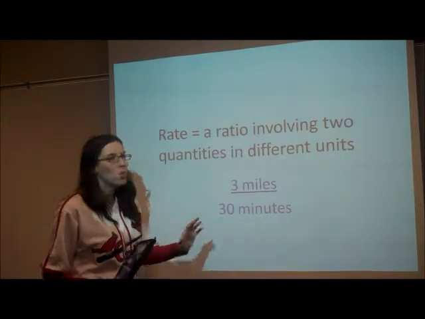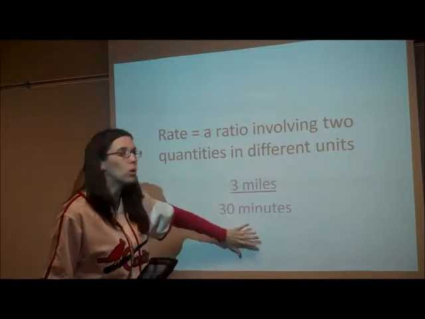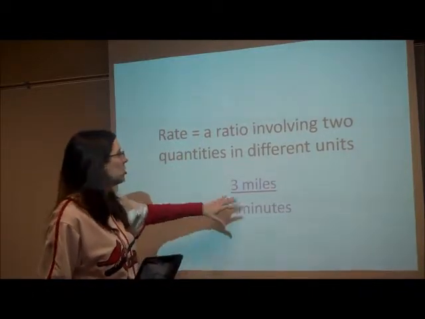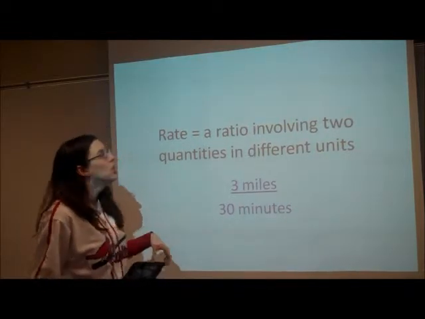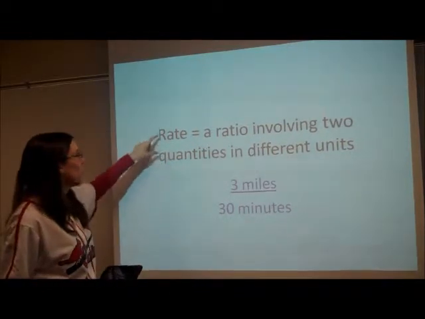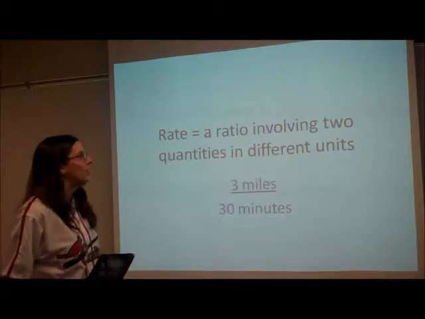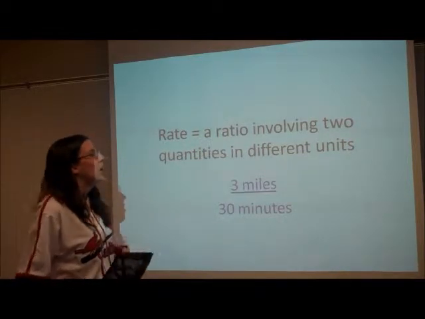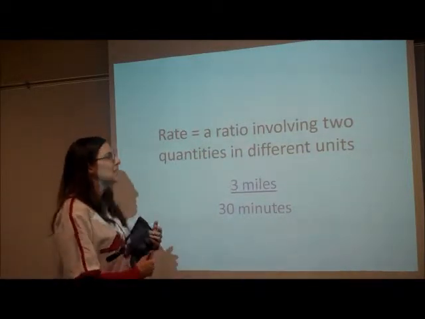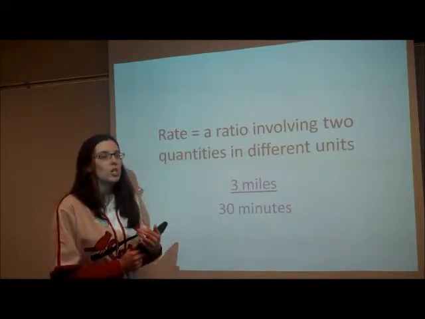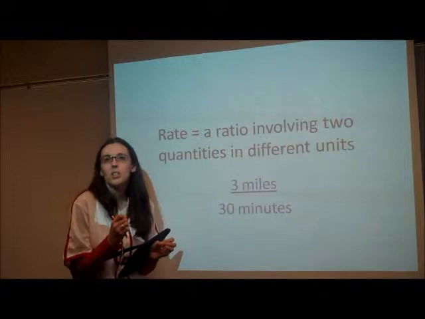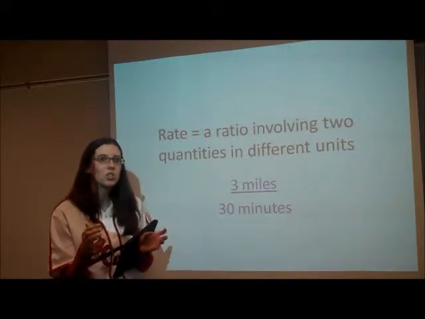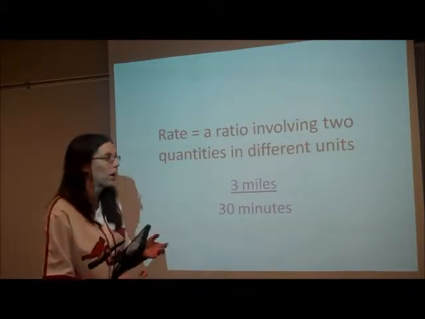Well, here we're talking about two different quantities, or two different units, but there's a relationship between them. So on your paper, I would like you to write down the definition for a rate: it is a ratio, but it involves two quantities in different units. So before, if you had inches and miles, those are still distance units, so we would have had to change one of those to the other to compare them.